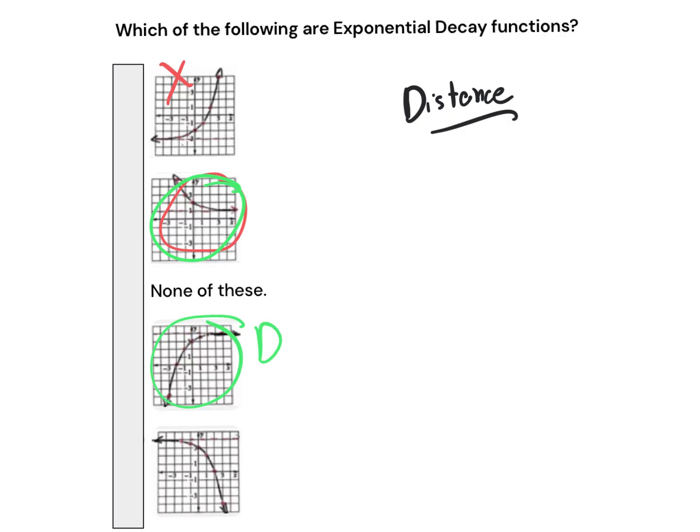This is decay, decay. And this last one, it looks like they're touching. From left to right, the distance between the asymptote and the graph keeps growing. So that's a growth function, not a decay function. So on the actual test, you're going to have two of these questions, one where it asks you to identify the growth and one where it asks you to identify decay.